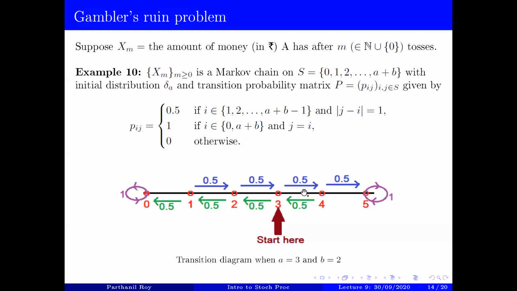But that's exactly what happens in simple random walk, except that you started at 3. In simple random walk, the way I presented it, we started at 0, but there was no hard and fast rule that you have to start at 0. In this case, we decided to start at 3, and then we are doing simple random walk, except that the moment we hit 0 or 5, we get absorbed at that point. We don't move at all. We stay there with probability 1 once we reach there. So this 0 and 5 would be called absorbing states for this Markov chain. Once the Markov chain goes there, it stays put. It doesn't move from there.